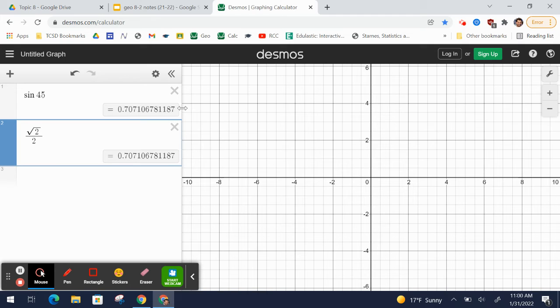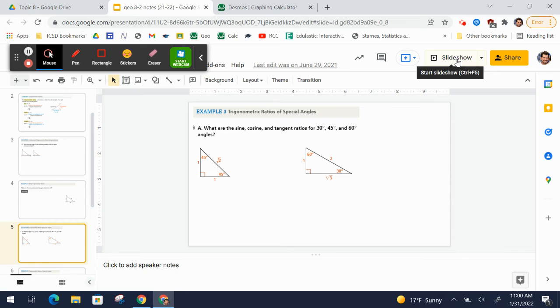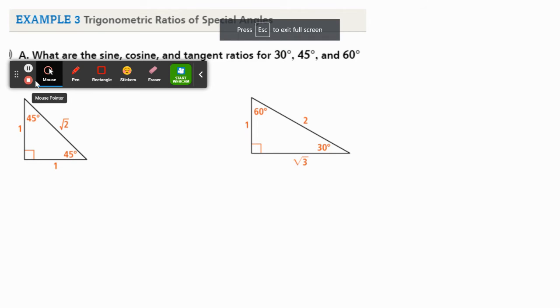So with these memorized values, we're being the calculator. It's nicer looking. It's not a decimal. Now, what if I wanted the sine of 52 degrees or the sine of 37? No, it's not a memorized value. We use the calculator. But for a 45, a 30, and a 60, we have these memorized values that your future teachers are going to want you to remember. So practice now. Okay. All right, so let's come back to here. Thanks for going on that ride with me.